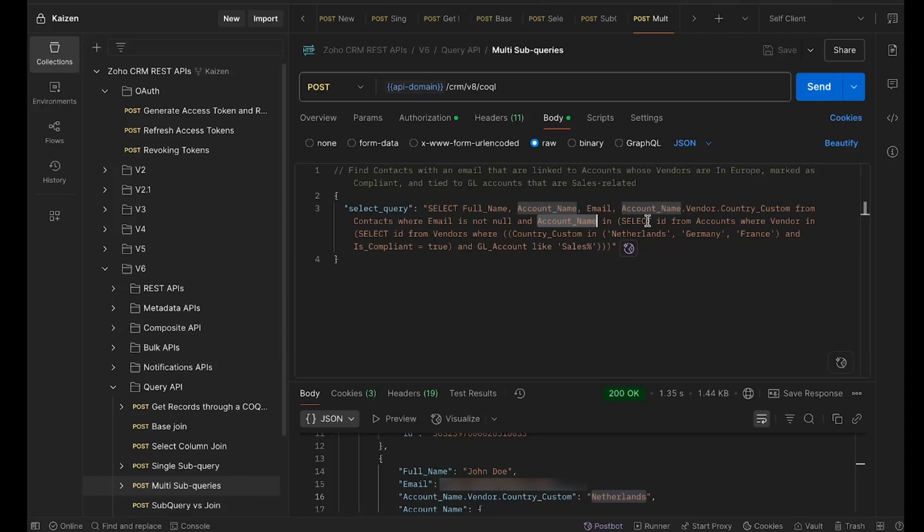Whereas when you use subqueries, first the innermost query executes, which means only the vendors are filtered first, and then only the matching results are passed to the outer query. This means only the matching records that satisfy the criteria will be compared with the criteria for accounts, and then only the results that match this subquery will be passed to the outer query.